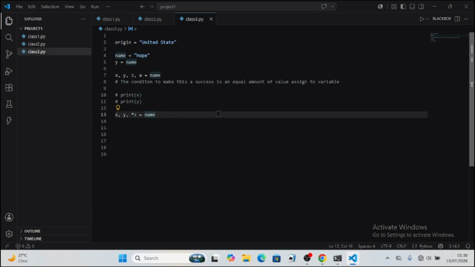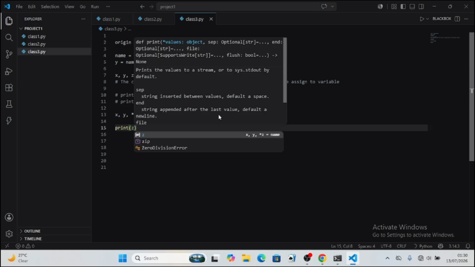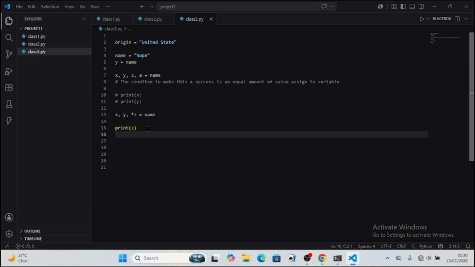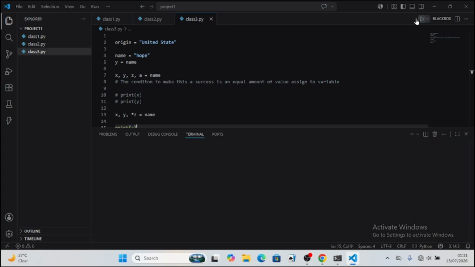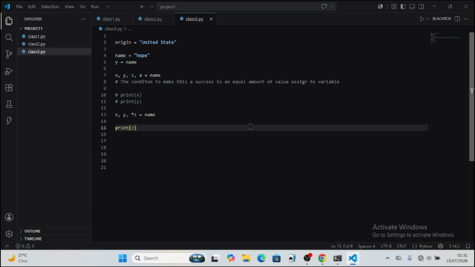In this case, this will still go, but we will now have our Z holding the other items, so we can make use of this too. I just want to show you that the remaining letters will be assigned to Z. If I run this now, you will see the remaining letters are assigned to Z and they are in the form of a list. So you can do it this way, and you can also do it this other way.